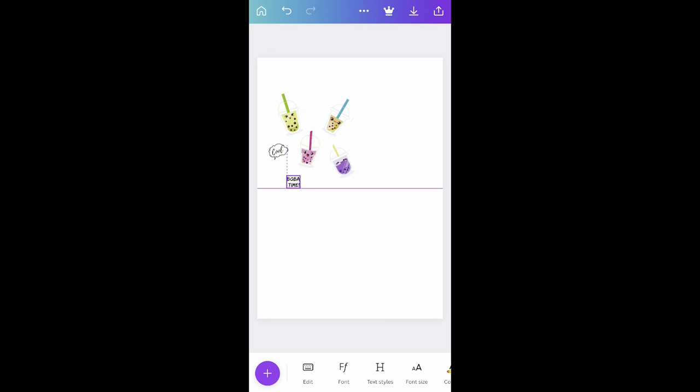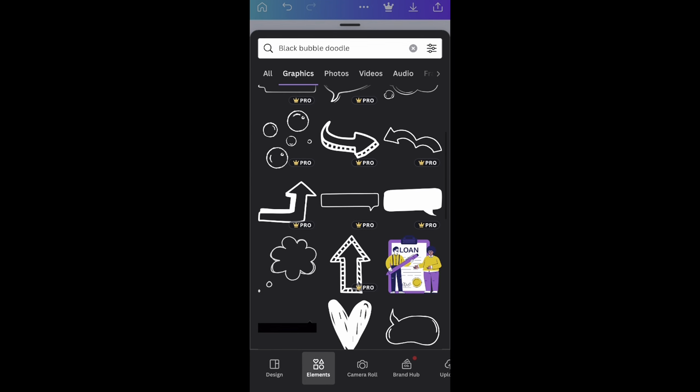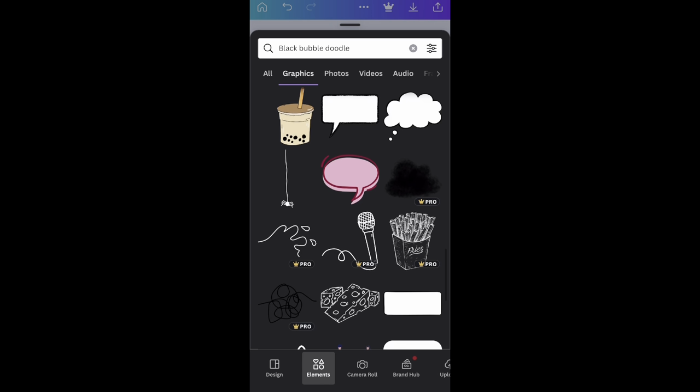So now I think I'm going to put this one at the top middle here. Yeah, that looks good there. Now I want to get this in the middle, so across the bottom here I'm going to use the nudge feature, which is here, and then you can just tap on these arrows, and as you can see, that boba time is just slightly nudging over to the left, so I can get that nice and central between those two top drinks.